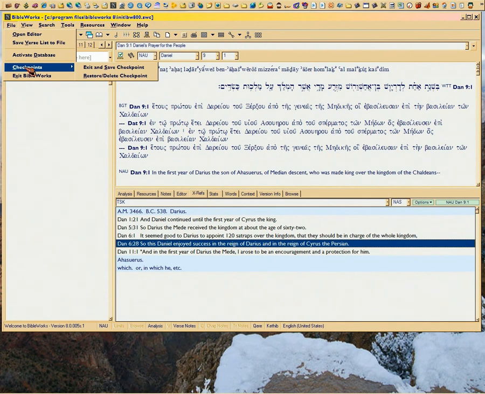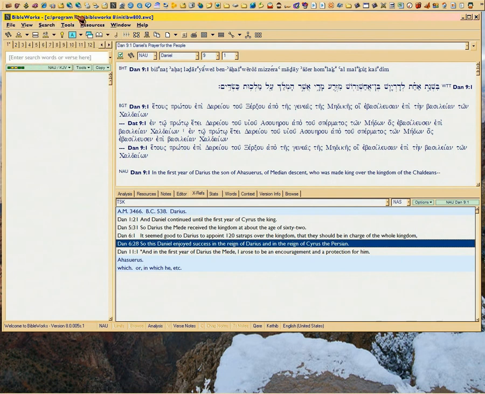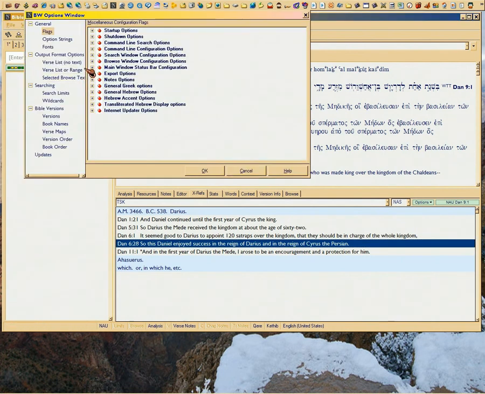I had this installed on another machine, I did the update, and I didn't understand checkpoints, and so the update crashed BibleWorks on my other machine. So, I'm going to have to go through these options, and they're very laborious, and they're not intuitive, and there's just no getting around it.